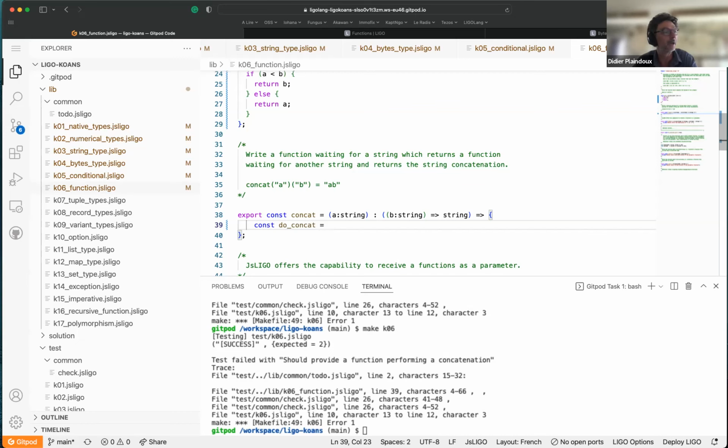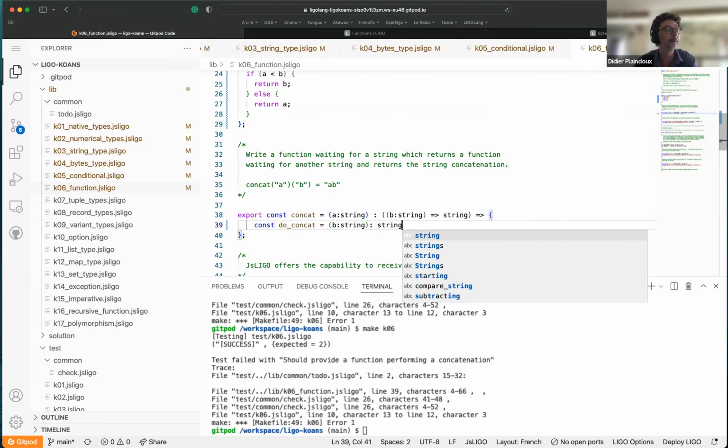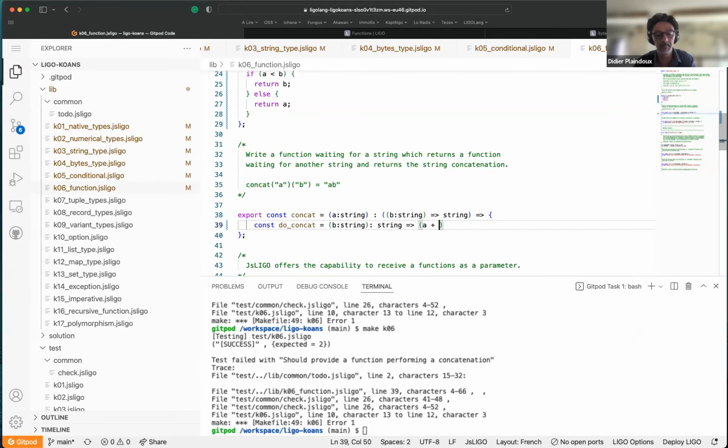So here we can write a concat, and you can say I'm waiting for a string which is b. I return a string, and the body of the function, and we know how to do a concat, is simply a plus b. And one important thing here: this function, this expression, uses a parameter which is b, but also captures another one which is a, which is given by the first function, concat, a function which lets us build another one. Okay, so frankly speaking, we are building expressions which are functions. It's a kind of building the code. If you like, you are building your own code directly.